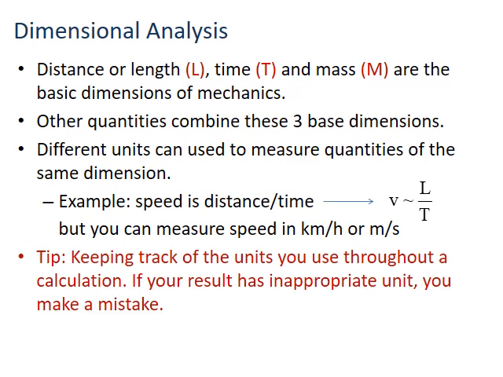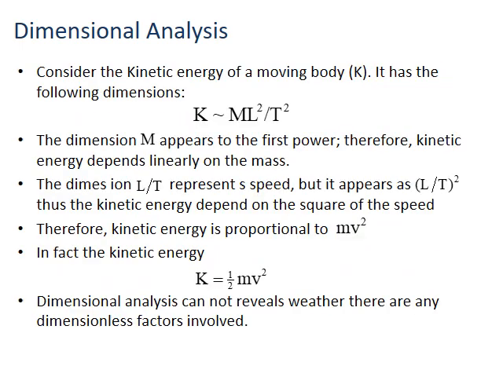So for example, speed is distance over time. So the dimensions of speed are length over time. And the standard unit for speed would be meter per second, or we could measure it in kilometer per hour. Kilometer is a unit of distance, and hour is a unit of time. So kilometer per hour should give us speed. Keeping track of the units and the dimensions would tell me if we have a mistake in our calculation. And it also would allow me to guess what formula to use for these quantities, even if I don't remember the exact formula.